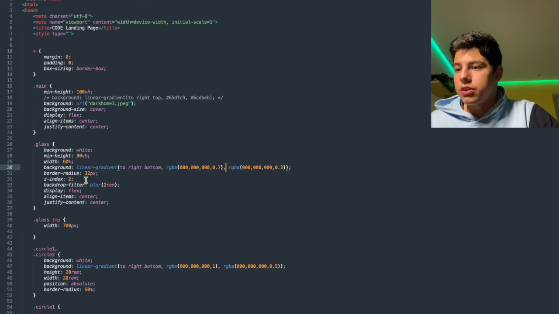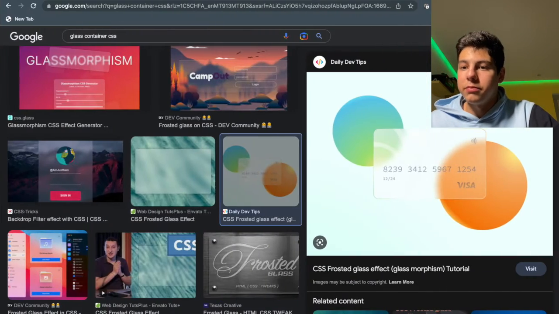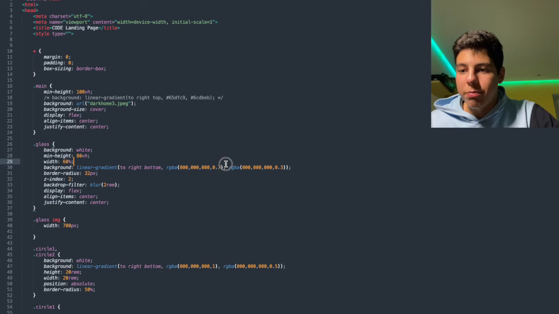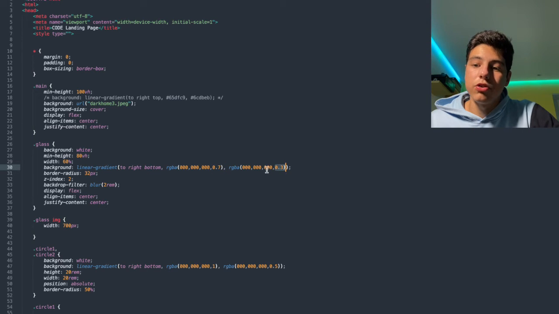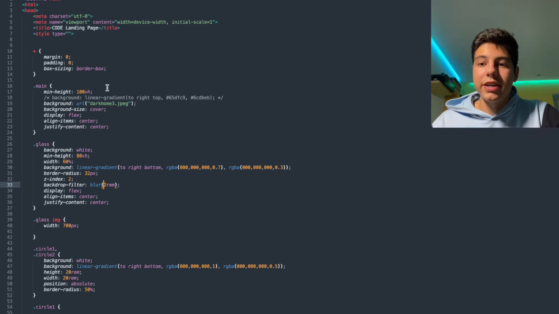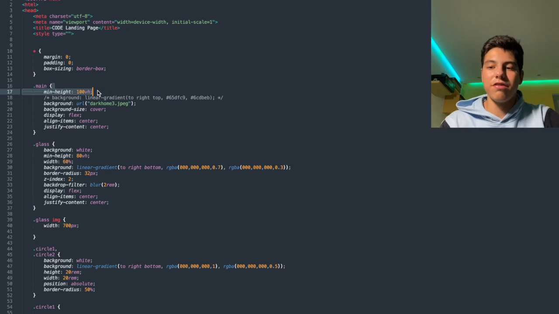Yeah, border radius is just making it, I guess, rounded. But basically, it's playing with the RGBA where you play around with the opacity, and that allows you to see behind it, right? And then you also play around with the blur, 2 rem. Oh, I didn't show off the VH. Oh, here it is, VH. VH, what it means is that it's going to take up 100% of the vertical height available.